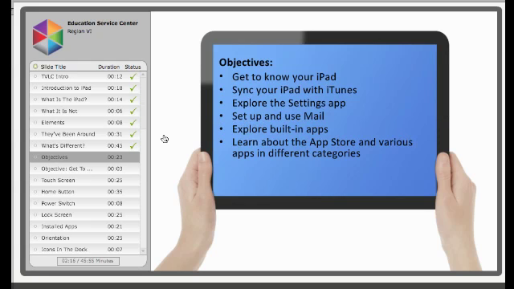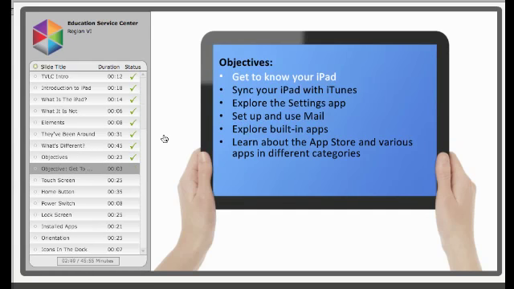The Introduction to iPad course has the following 6 objectives. First, we'll get to know your iPad. Second, we'll sync your iPad with iTunes. Third, we'll explore the Settings app. Fourth, we'll set up and use Mail. Fifth, we'll explore built-in apps. And finally, we'll learn about the App Store and various apps in different categories. Let's get started.